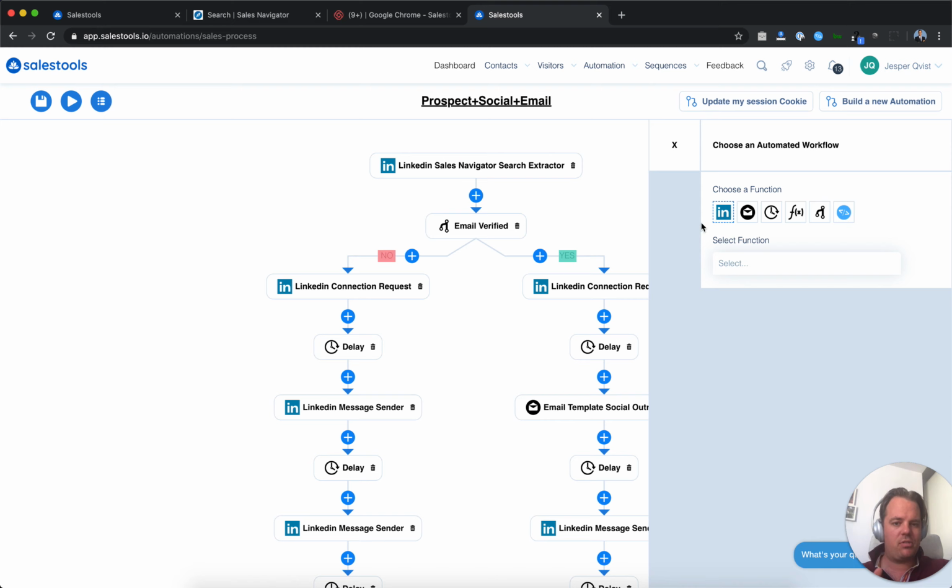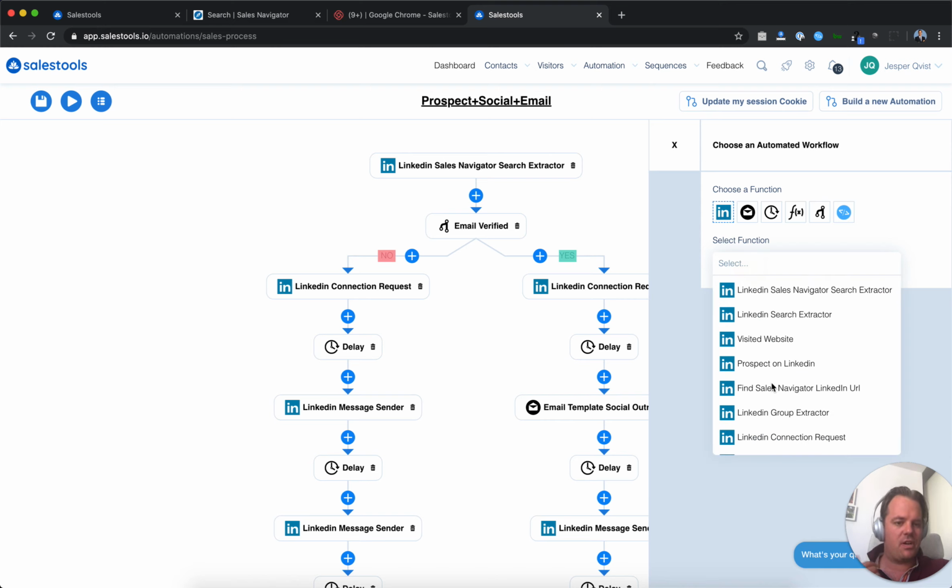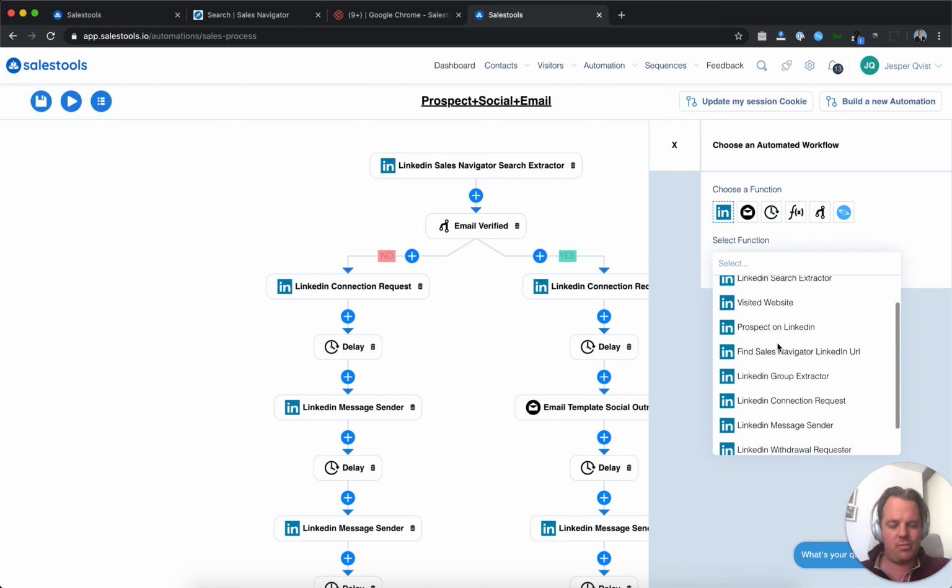Now, if you go back to the section we did here, you'll also find follow-up things you can do. There could be prospect on LinkedIn. So if you have a list of people, you can also use that as a starting point if you don't want to go to LinkedIn. But now that you can search the URL, it makes more sense, and it typically goes together with technology or a visitor on a website.